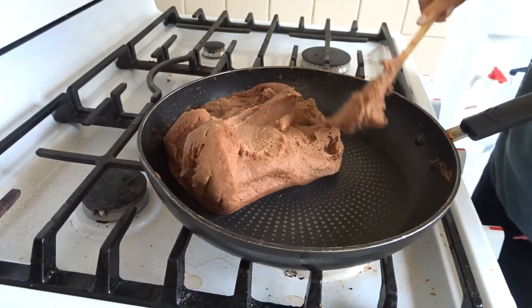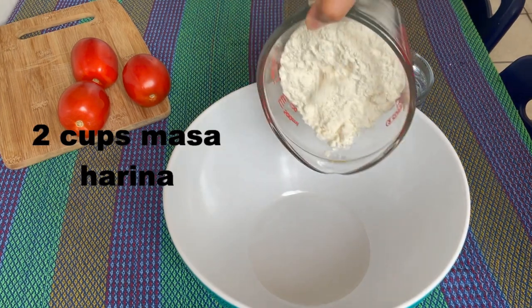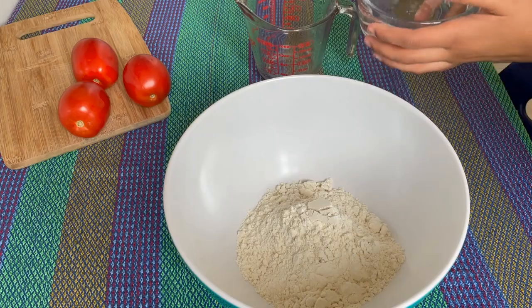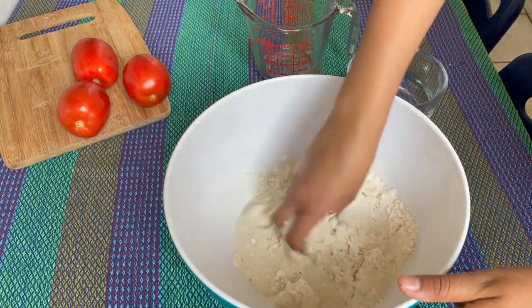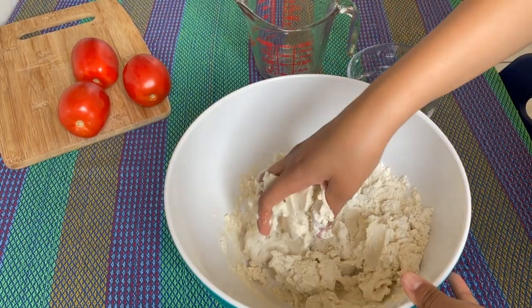Let it cool off. For the dough, get your masa. Masa is corn flour. You can also find it in your local Latin American grocery store. There are many things you can make using masa, from tortillas to tamales. It is used all over Latin America.